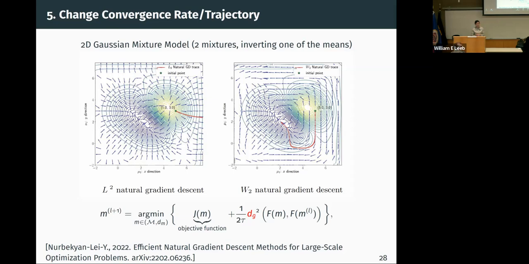My question is more along the lines of, what do these images look like if I choose something else besides L2 or W2? They will also be different. Okay. Yeah, they will be different. I think I chose these two because they look the most different. Okay. Yeah, because one is clearly a linear metric and the other is a comparison that is nonlinear. But if you change L2 to, let's say, H1 or H-1, it will be slightly different, but it's not going to be super, super different. Yeah.